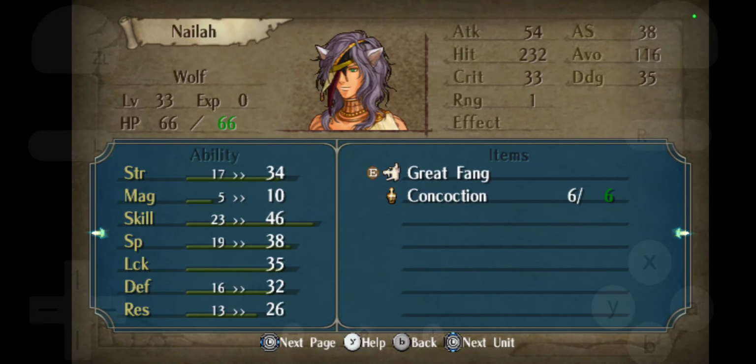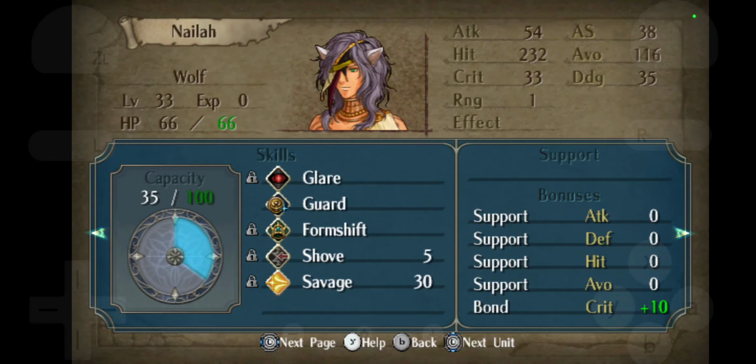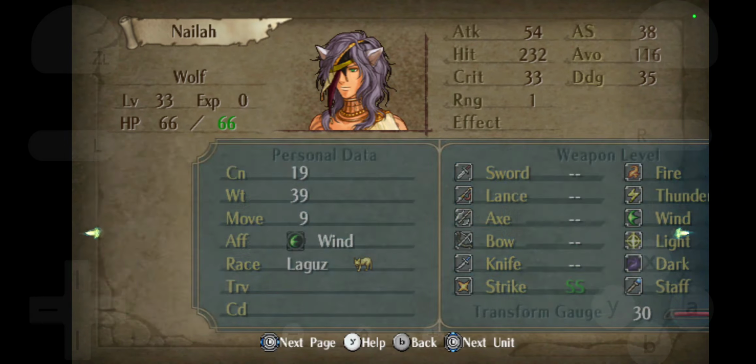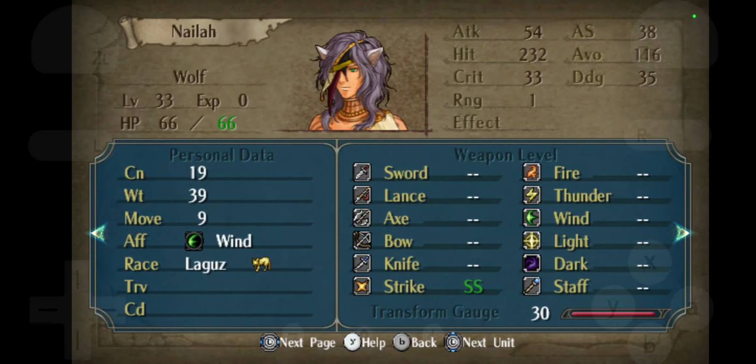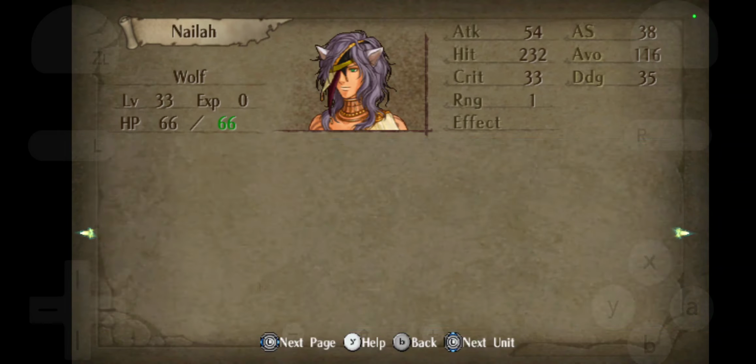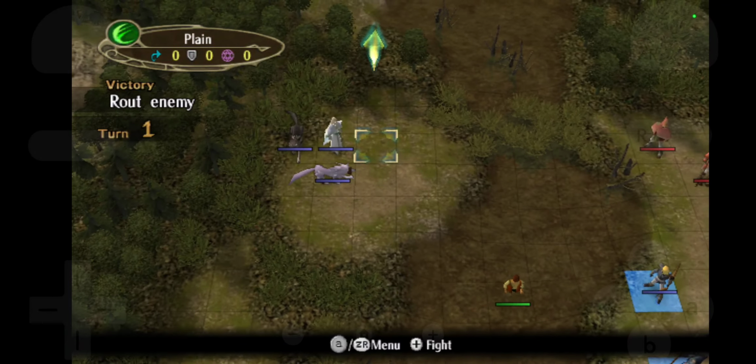So here's Nyla. She's a wolf. Now, she's already promoted. And as you can see, yeah, she's pretty good. Look at her stats. They're pretty broken. And honestly, I think she's better than Tormod. Not in terms of stats, but just in terms of availability, because you get to use her more often than the Forgettable Trio. And she's just got some really good skills, though. So honestly, if you want to use her, yeah, go for it. Her availability is pretty decent. It's way better than the Forgettable Trio.